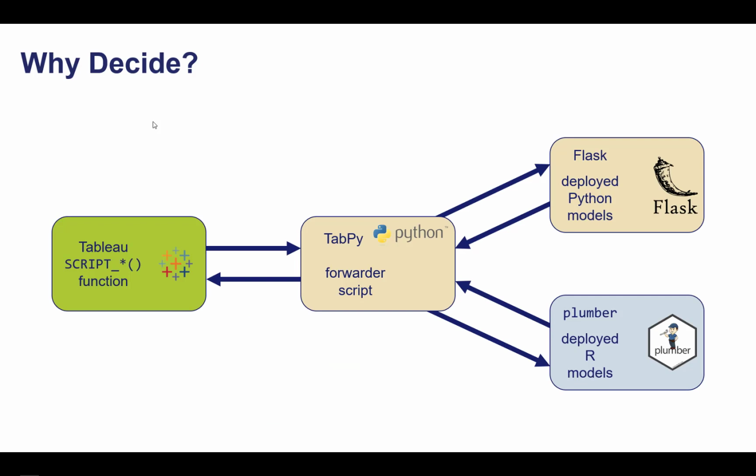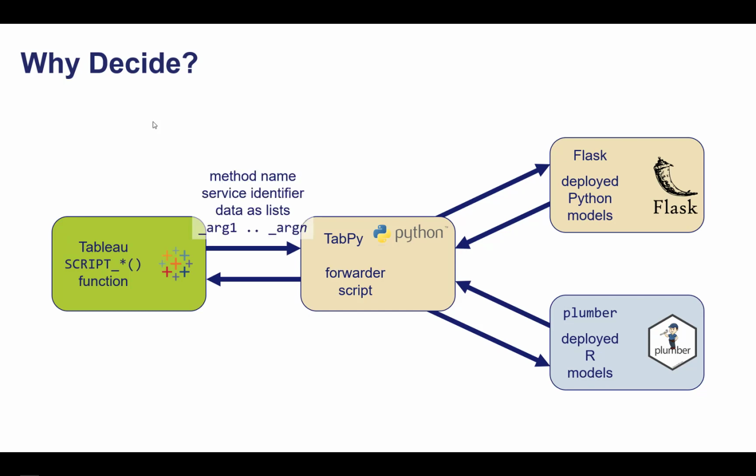Currently, as you know, you can use the script functions in Tableau to connect to the external services, but when setting up this connection, you have to decide for either R or TabPy. What I wanted to do was this forwarder script, or external services proxy, as I'm calling it now, which I decided to run in TabPy.